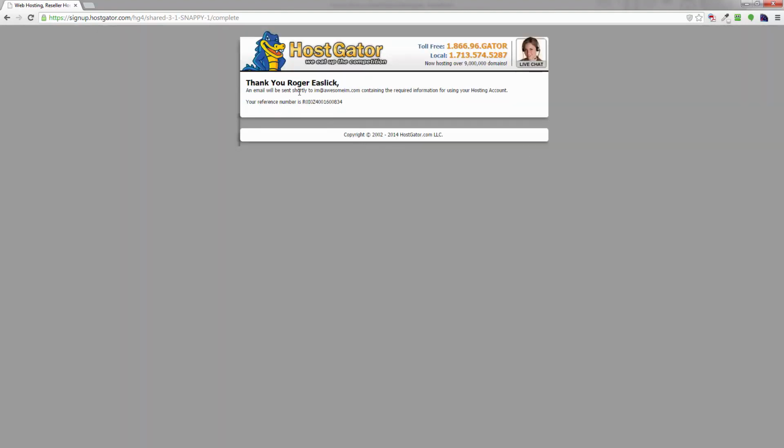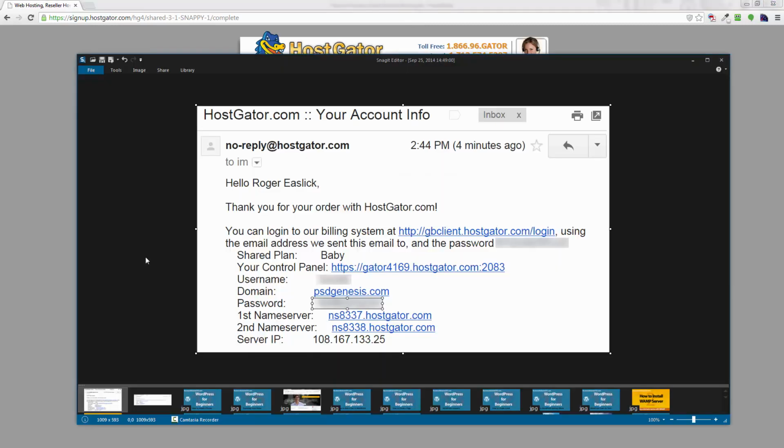So it says thank you. An email will be sent to my email address with the required information for using your account. So let's go and see what that is. Okay, so HostGator sends you an email that looks something like this. The important stuff is that it tells you where your control panel is, which you can click on.